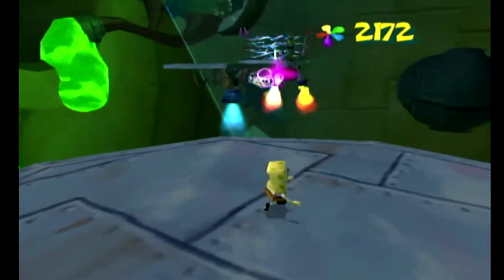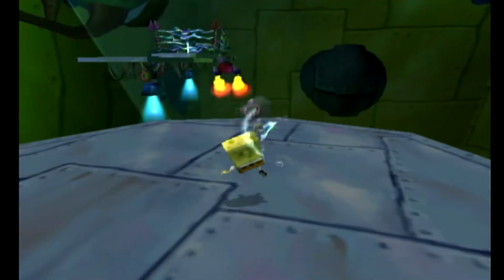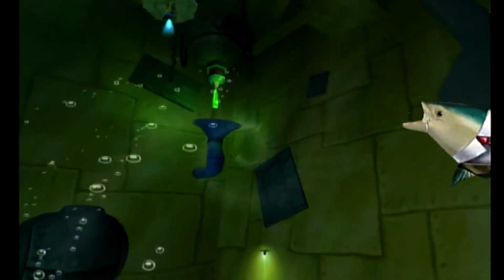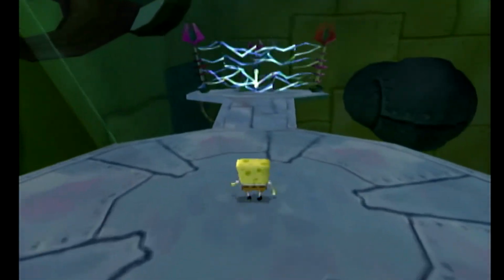Alright, now we just have to complete the rest of this fight with one health. Suck it to there, him, we go. SpongeBob! Also, the cruise bubble does have a little bit of a splash radius when you hit, so that's pretty good.